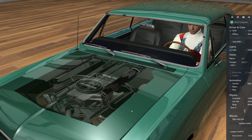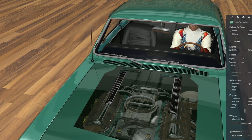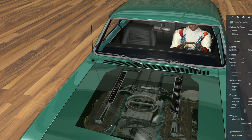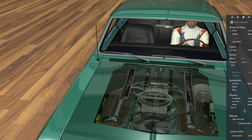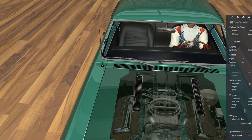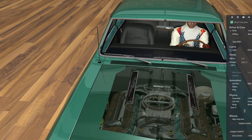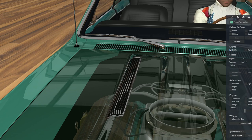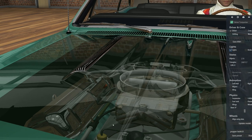Now take a look at this 427. As I know, it's supposed to be a 396, but this got a little bit of an upgrade. Chrome valve covers for the first time is something I really wanted to do. I had to eat away at all of the engine except the parts that I wanted to chrome and then save them. Like these little things got saved as chrome. That probably could have been done a little better.